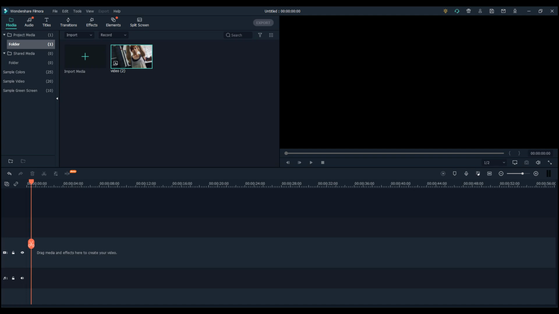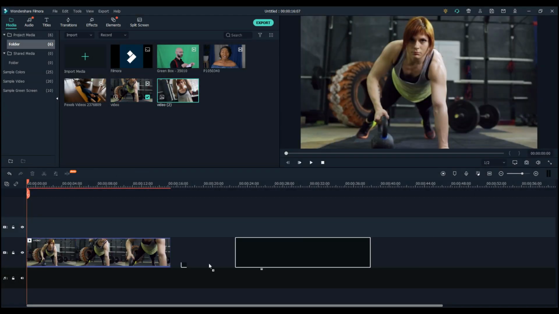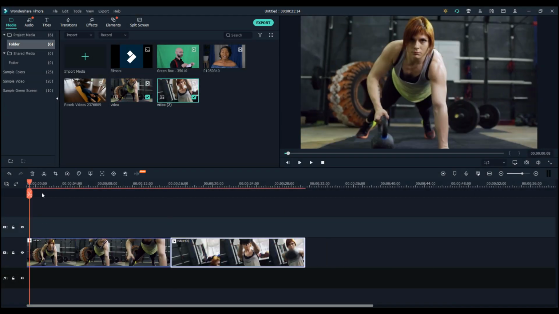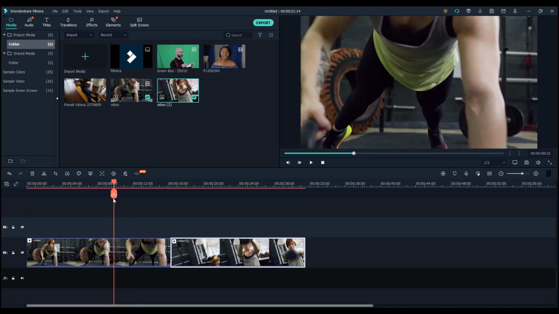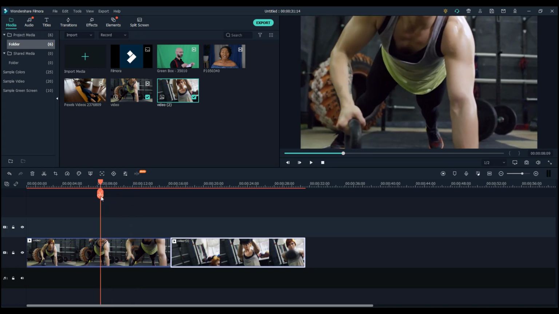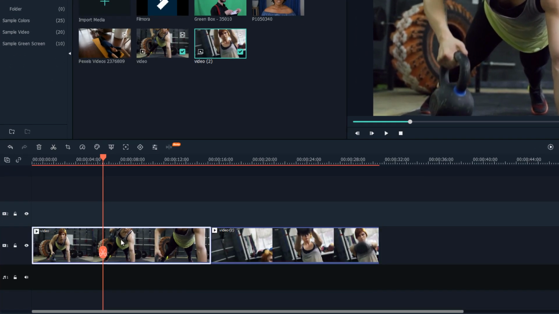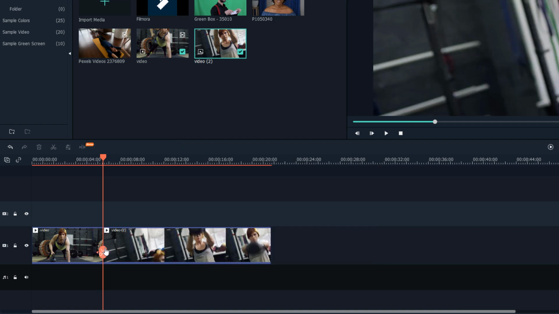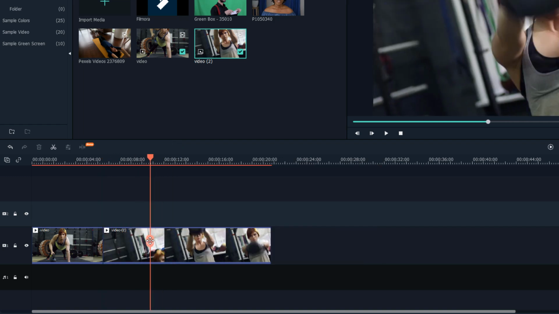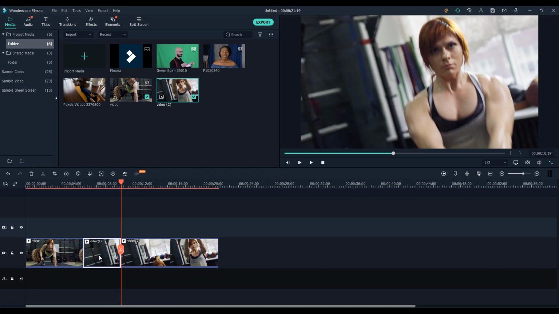So what we're going to do is just simply go ahead and bring in a couple of clips. First things first, I'm just going to load in 2 of these, and by default within your timeline, if you move your playhead to a point, let's say a point like this, you can use this and you can split stuff. So I'm just going to select, click and split that there, press the delete button to get rid of that, move these over to a position like so, and I can split this one as well.